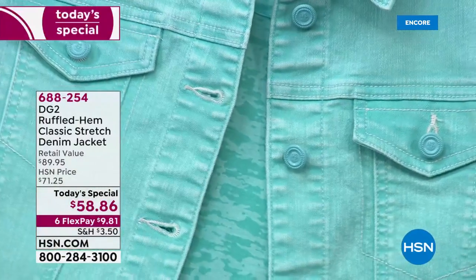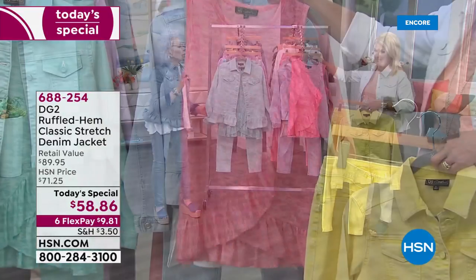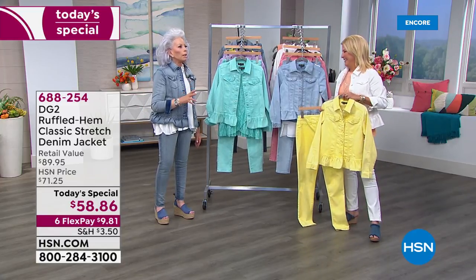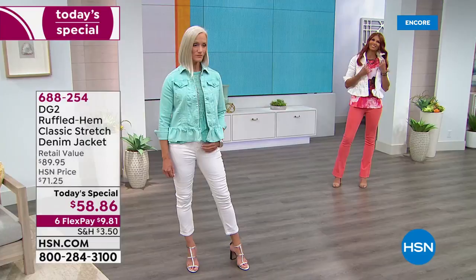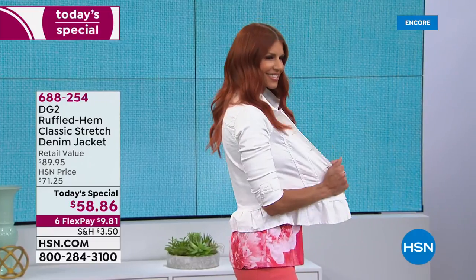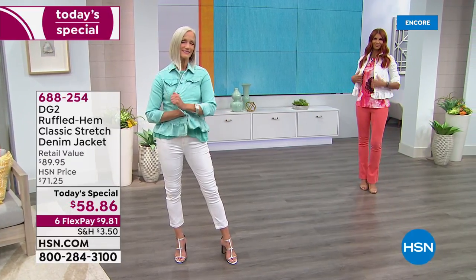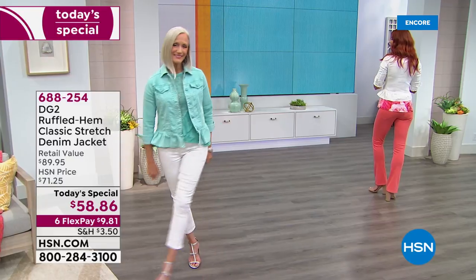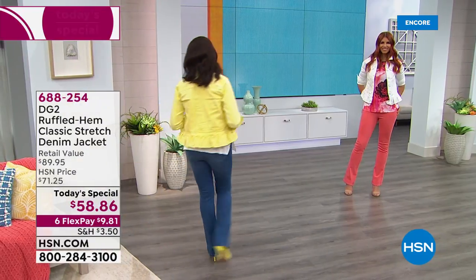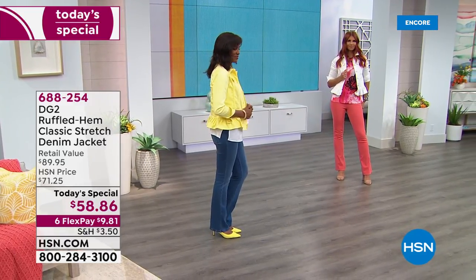There is a reason why they call it retail therapy. Two things cheer me up no matter what — one is eating junky food like mac and cheese, which I always feel horrible about. The second is retail therapy — buying something, getting it home, feeling like it was the most amazing bargain of my lifetime, and putting it on and loving how it looks.